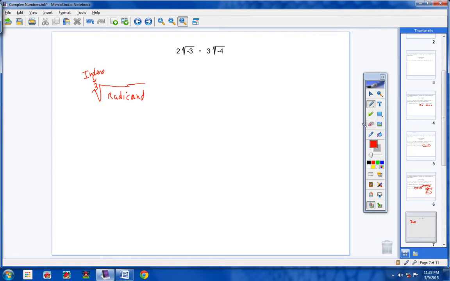Okay? So the problem is, whenever you have a negative radicand and a square root, you're expected to first get rid of the negative sign. Okay, that's very important. You don't multiply the two negatives first, okay? And you're going to see we're going to get a different answer. So you first must eliminate negative signs. So make the 3 positive and put an i right here. Times, make the 4 positive and put an i right here, okay?